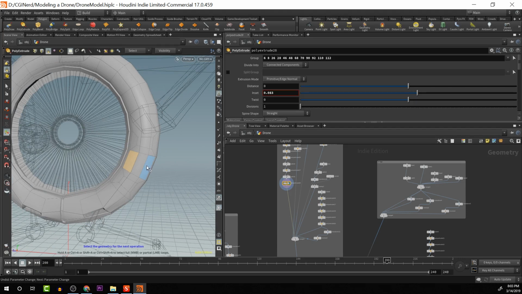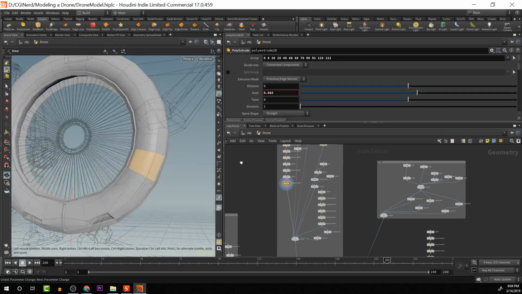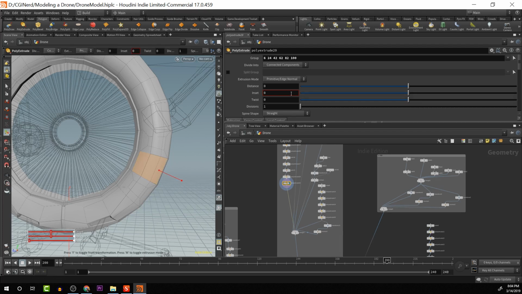And then I want to do this here as well, and I'm going to poly extrude 0.083, which I think is what the other one was.